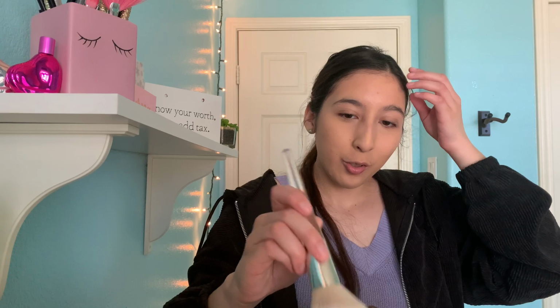I'm sure there are better bronzers out there. I just haven't tried them because, like I said, I'm not into bronzers, so I feel like I'm still a little bit scared when I bronze of overdoing it. But it's all a process. You just have to learn. If I was in a rush, I wouldn't do bronzer. I would do only blush. And I will be having a 5-minute makeup look for whenever I'm rushing.